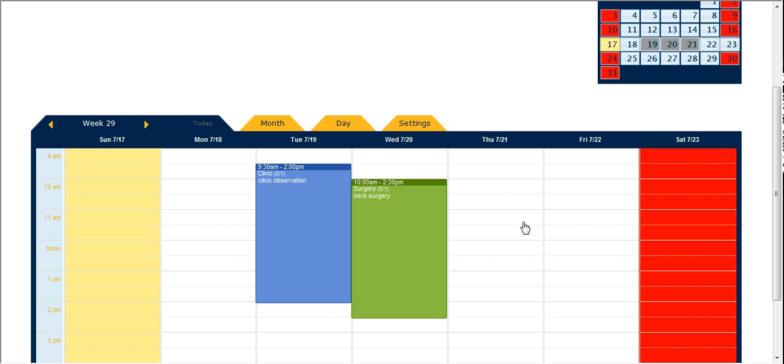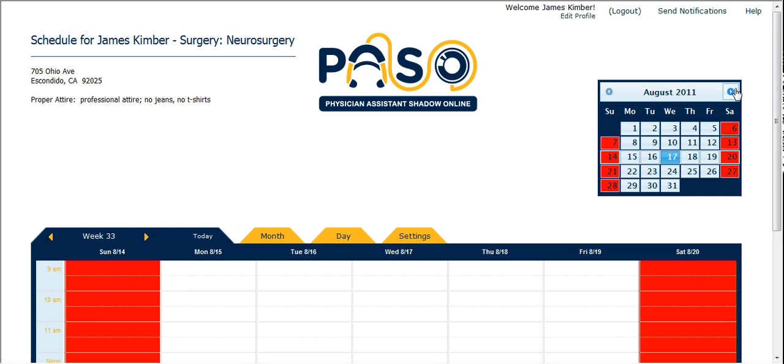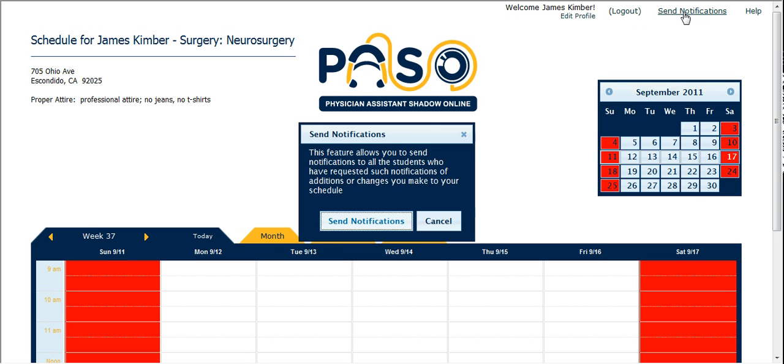Once you've finished adding your shadow dates to your calendar, and you can go as far forward as you want, this is July, you can just keep going forward as far as you want. Once you are done and you've put in all the shadow dates that you want to, you can click this tab, Send Notifications.